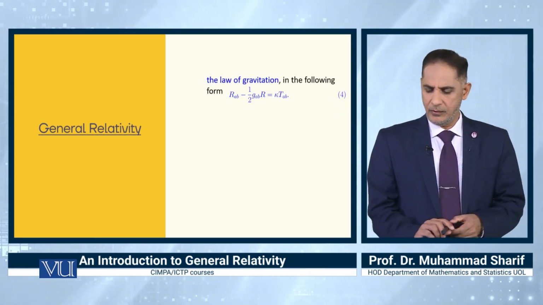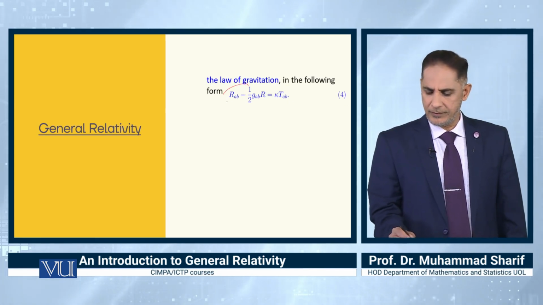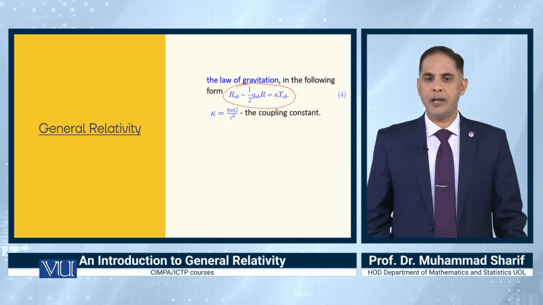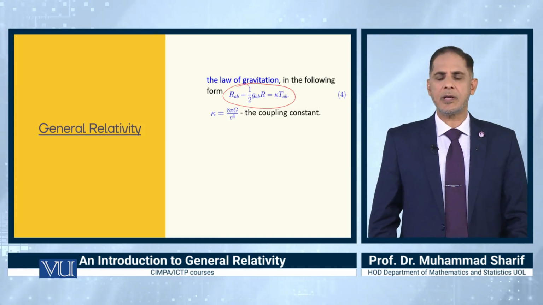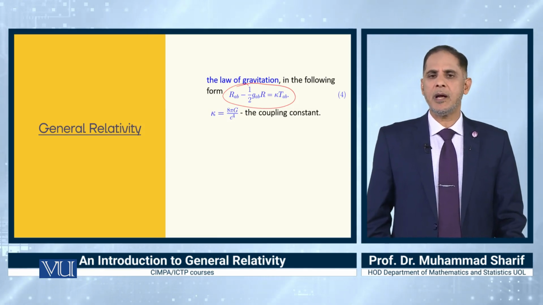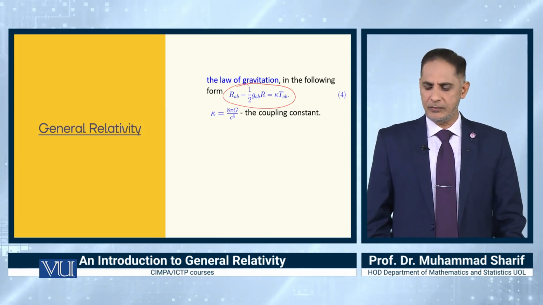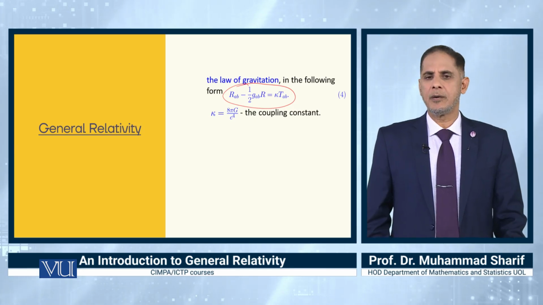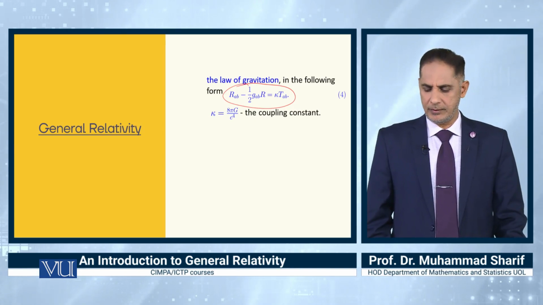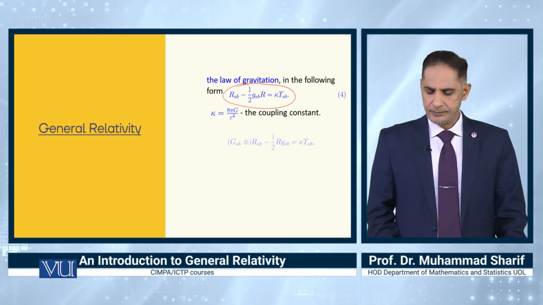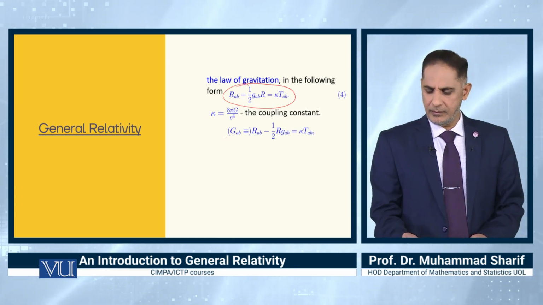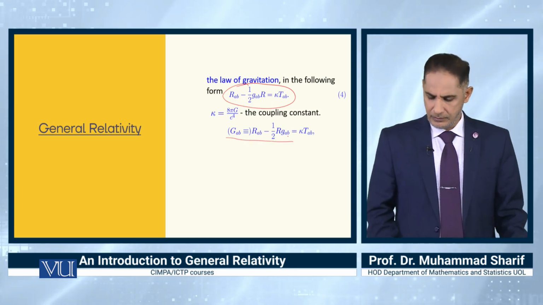These are the famous Einstein field equations. Here obviously we can say that kappa is the gravitational constant, kappa is the coupling constant, which couples in fact the geometric and matter part, as the left hand side of these equations is the geometric part, right hand side is the physical part or matter part. As I have said, this is the Einstein tensor, which is equal to this.